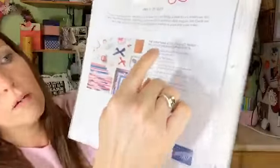But I took the list of items here, and first of all, I went through the current catalog, actually the new catalog, to compare pricing for a stamp set of 18 photopolymer and a set of dies that's 10. And then everything else was easy to price because we sell stuff just like it. The only things, there were 3 things I didn't know how to price at all. The sheets of die cuts, and I think there was one other thing that I didn't know how to price. So I just didn't even include those in the value. And I came up with a minimum cost to buy everything individually of $86. So hey, it is a good deal.